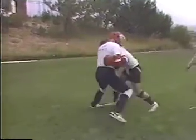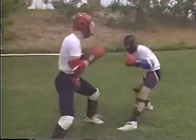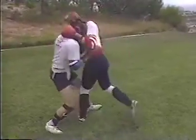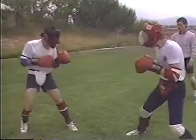You want to, as a good coach, give them ideas. People need ideas to work with. You want to encourage people, get them into different ranges. Get your foot behind him. Sweep him. Get in there. Move in. Get your leg wrapped around him. Take him down. Go down, someone. But you see, the instinct isn't to go down. Come on, go. I'm calling for them to go down, go down.